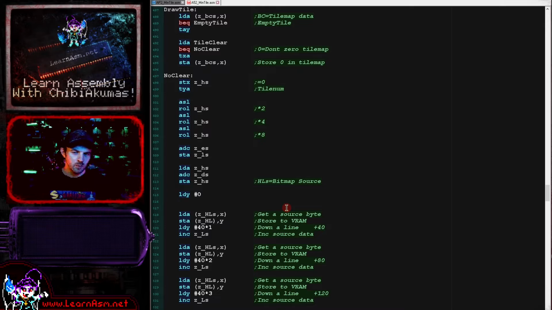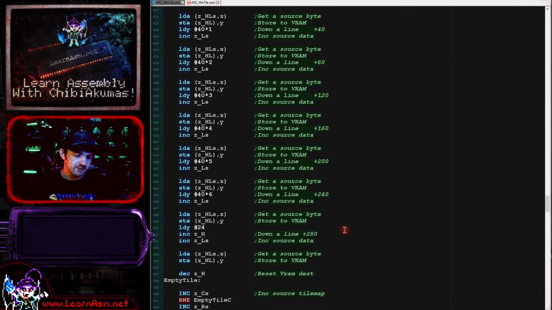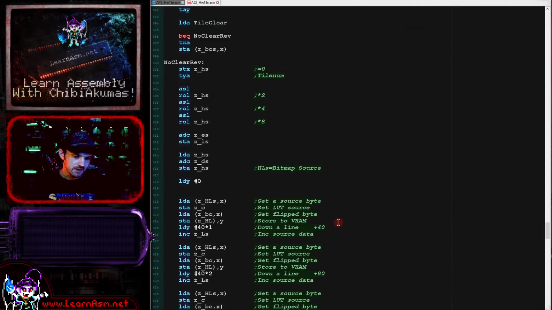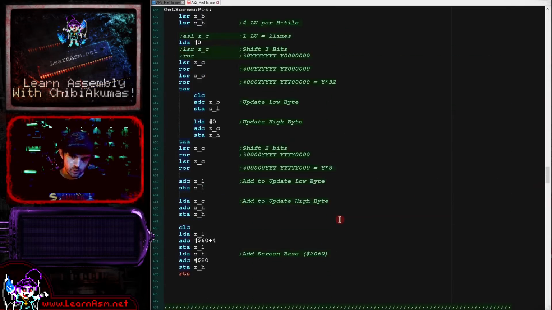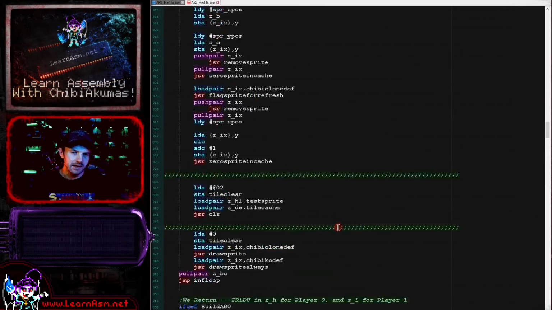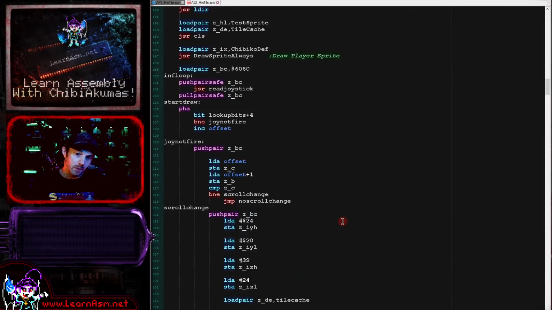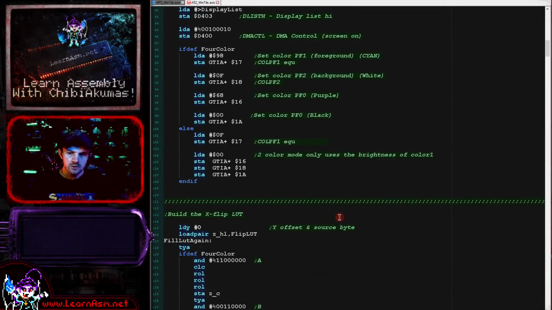Now, what about when we want to X-flip the tiles? One option, of course, would be to actually store a second version of all the tile pattern data. I didn't really think that was a good idea. Another option would be to flip the data in real time. However, that's very slow and so not really appropriate for any kind of action-based game. It might be okay for a text adventure, not for an action game though.